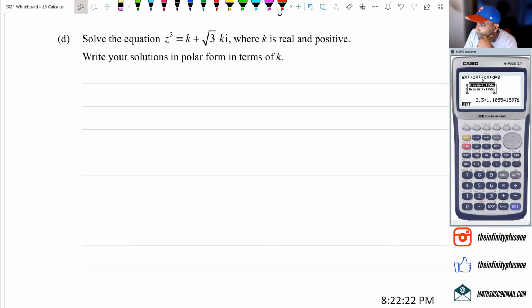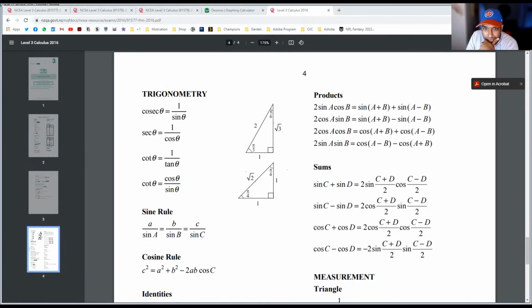Tanisha, here's a clue for you guys if you're finding this a bit challenging. The clue is right there. With these types of questions, if you ever see root 3, 1, root 2, that means they want you to have a look at the formula sheet. So if you ever see complex numbers and you're given the values of root 3, root 2, then go straight to the formula sheet and have a look at the special triangles.